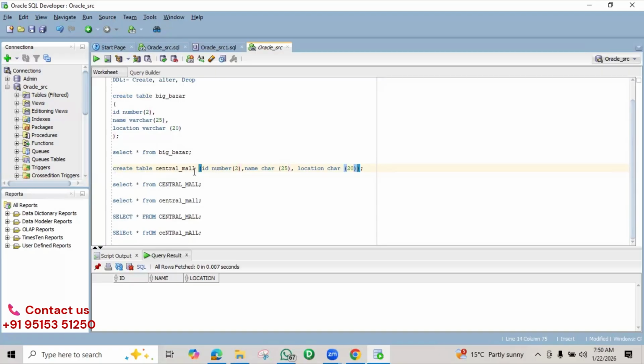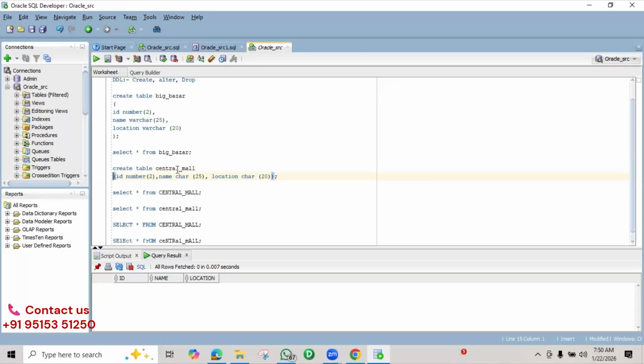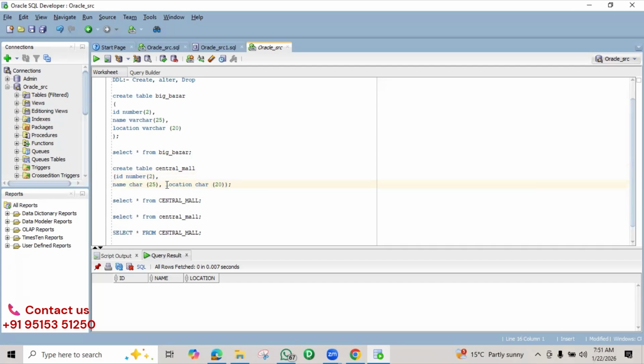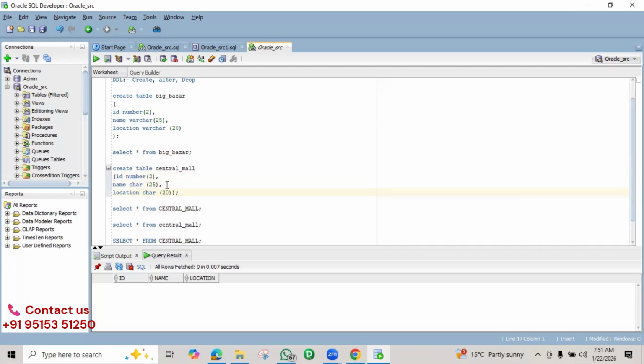Imagine that there are no differences between MySQL and Oracle. Just wait for a minute, Harshita. Let me finish my answer. Maybe imagine that Nitra will write the syntax like create table center mark in this way and all the columns in this way. It is absolutely fine. But here in this running class, everyone is very fresher. So that's why I'm simply breaking the syntax for their better understanding.